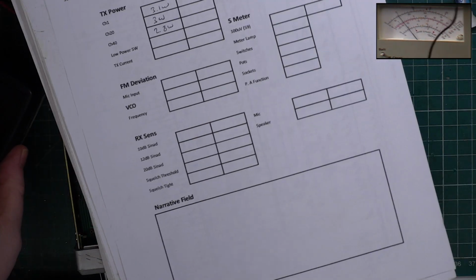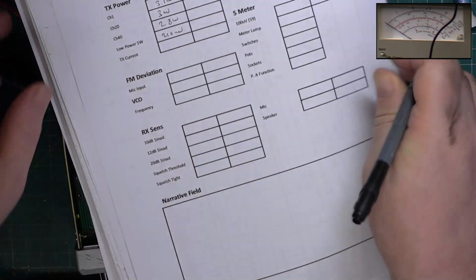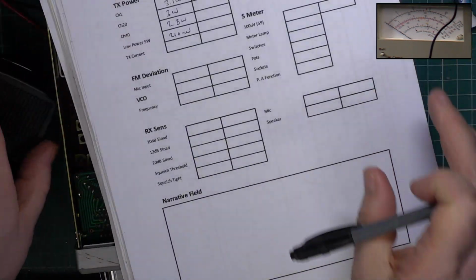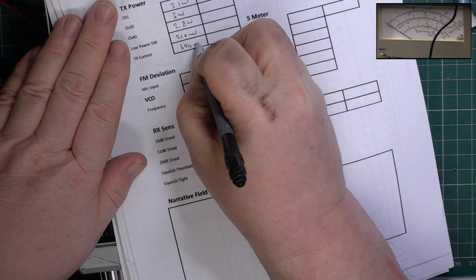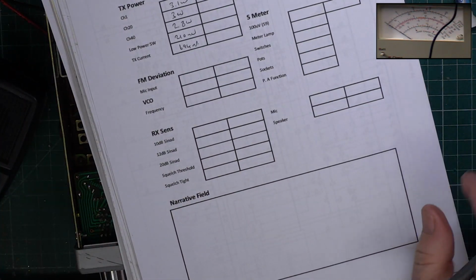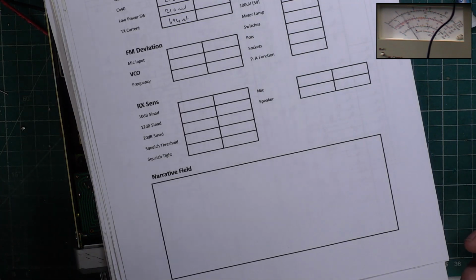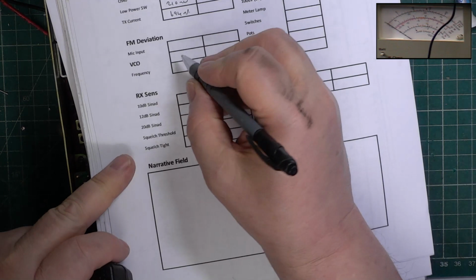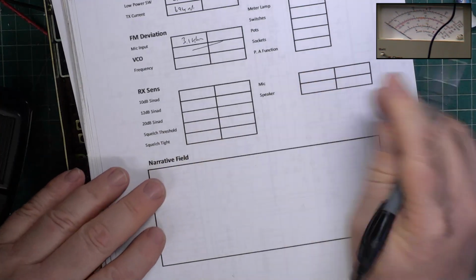Right, low power. It's not adjustable on these, and it's 210 milliwatt. And our current consumption is very good, 694 milliamps, which is incredibly efficient. Deviation, see if the meter's working today. Whoa, if it is, it's 3.1, which is too high. We won't be doing the VCO.